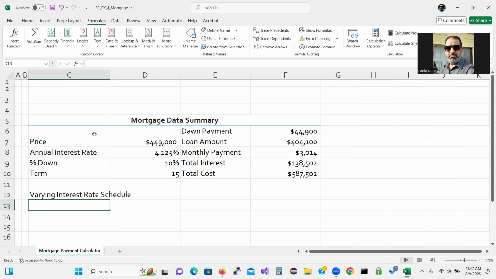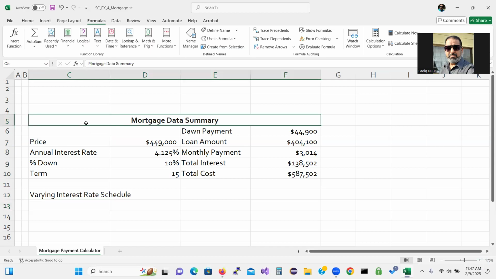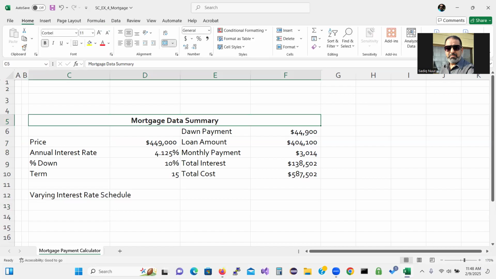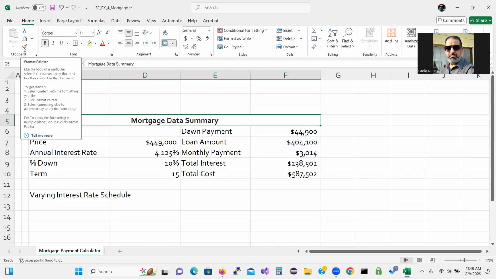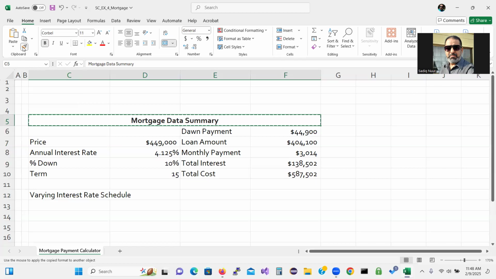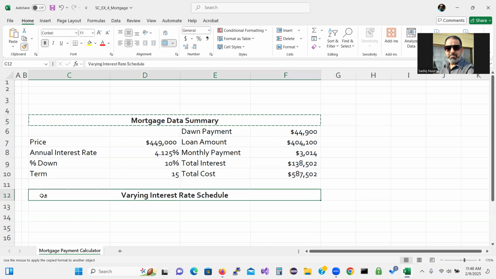Now we have to go back to C5, and then go back to the Home tab and use the Format Painter because I want to copy the formatting. So double click it or click it, and then click C12. All right, perfect.